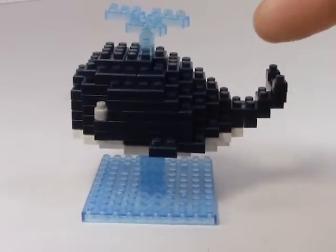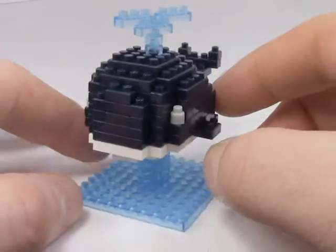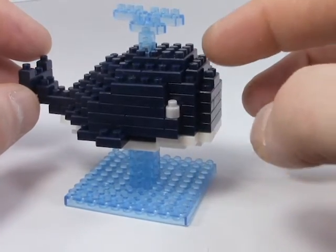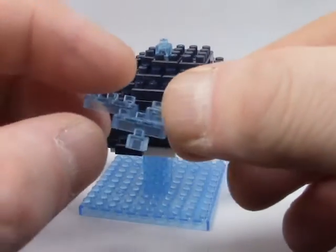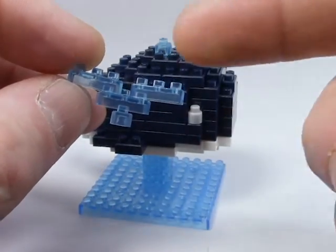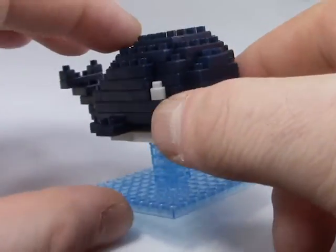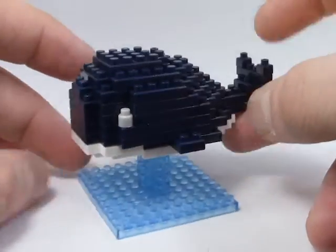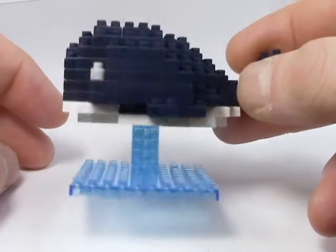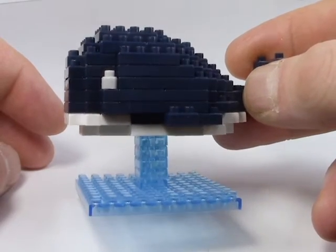Last but not least, here's a little whale — isn't he adorable? I really love his shape the most because it has the most definition on the side, with a lot of good angles to show that he's just an immense little chunky buddy. I'll probably be keeping him around the most, without his little water spout on the top, because it unfortunately falls into the same category as the cat's tail and is impossible to keep in place.